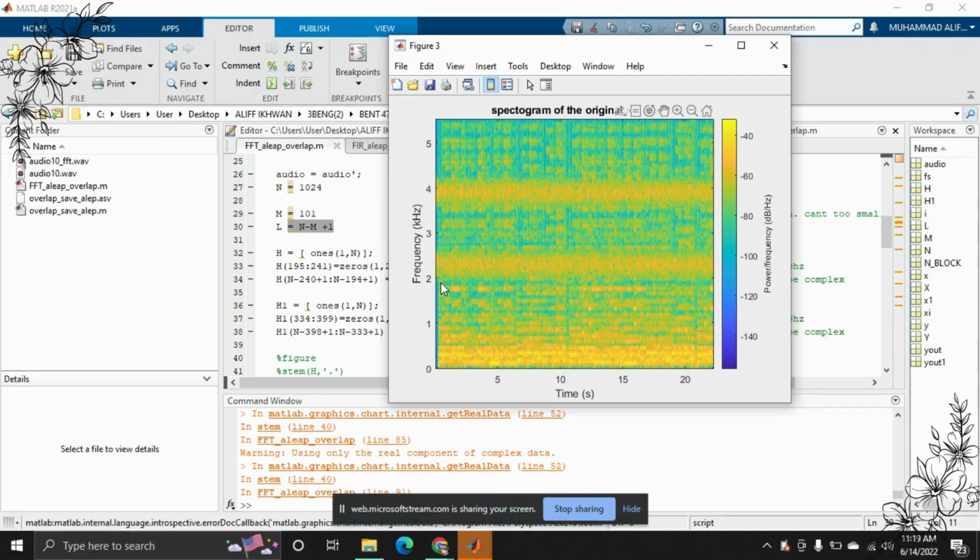The first estimated range of noise is 2000 hertz until 2600 hertz, and the second range is 2800 hertz until 4100 hertz. So here we know the range of noise.